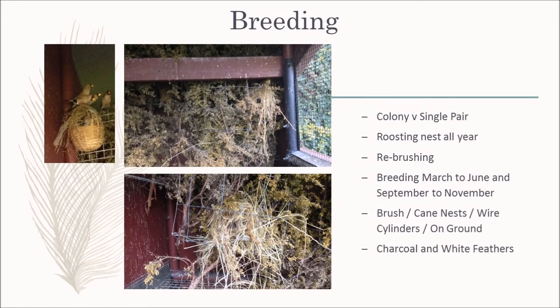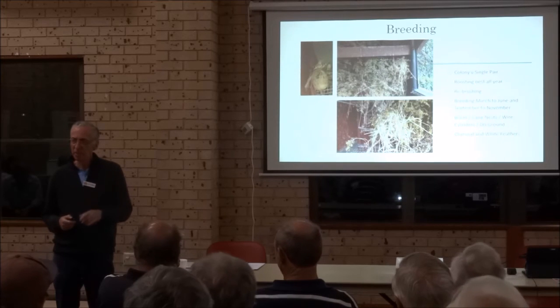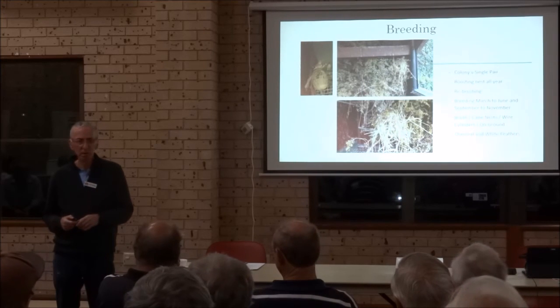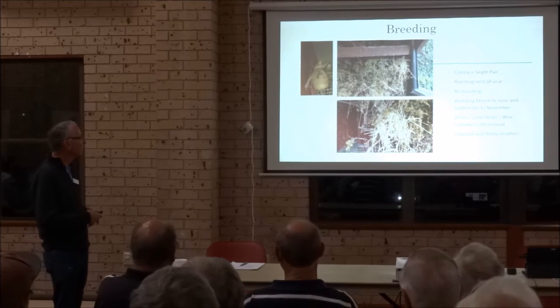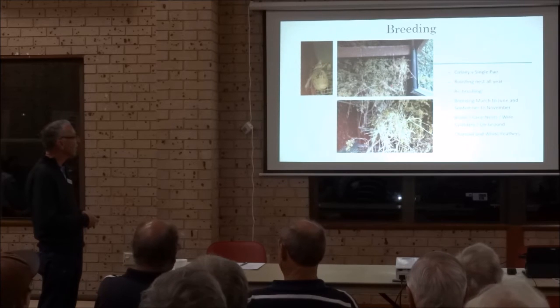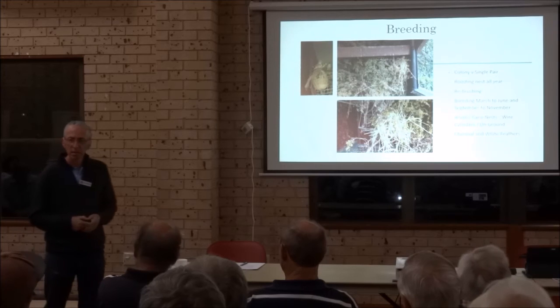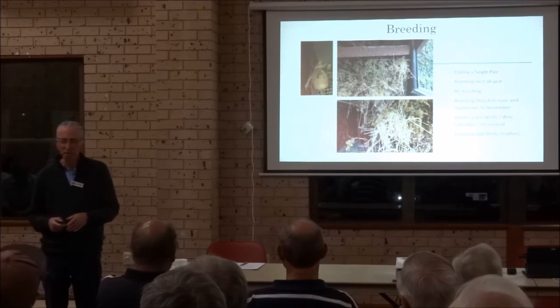But I've had them nest in the wire cylinders, the little wire cylinders with a round hole that you can get from Barry Barker, or the wicker nest, and I've had one wicker nest right on the ground. So they will adopt a variety of nesting sites. And I've had the fourth pair starting to build a nest down in here. So actually they will nest quite close together. Once they've sorted out their pecking order, they don't seem to have a problem with each other.